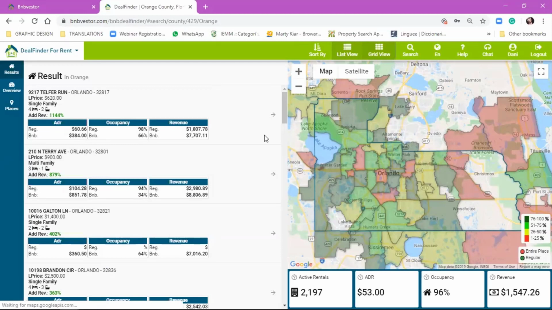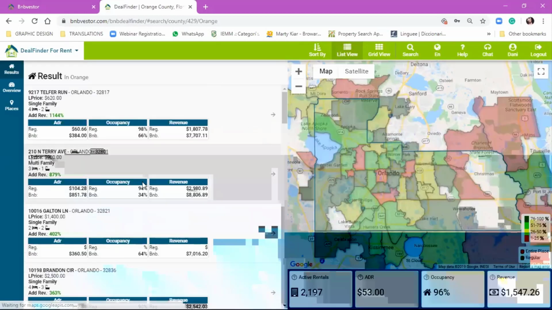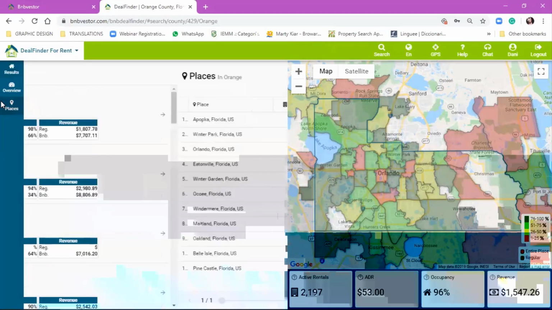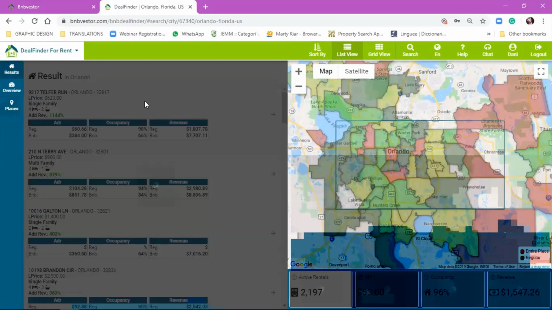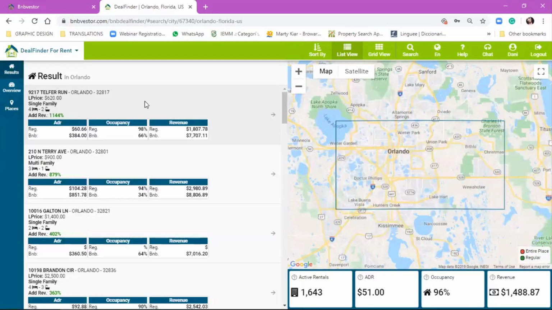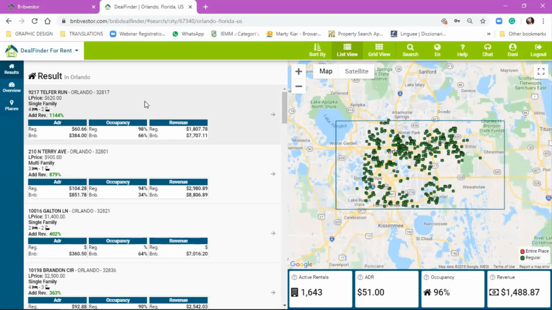We can see the grid view if you want to see it neater, but I actually like this one better because if we click on any of these cities, we can see where they're actually located. Okay, so I am going to, for example, click over here. Okay, we can see here, that's why I wanted to show you this, because we can see where they're actually located. So this is why I like this view much better.